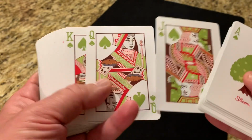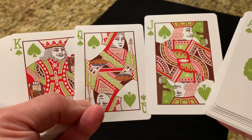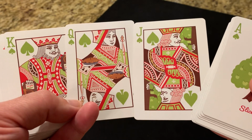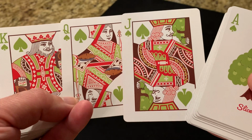Pretty classic layout to the pips, maybe a little bit smaller on the pips in the center, but fairly classic layout. And then you get to the courts, and the courts are really beautifully recolored. I really like that light green mixed in with the red and the brown. Has a very organic feel to it. So I really like the color scheme they went with on this one.